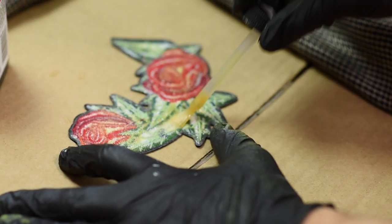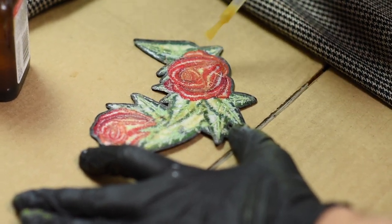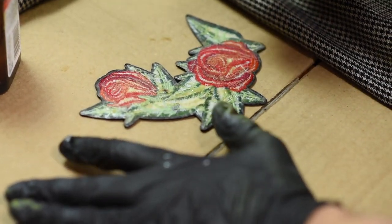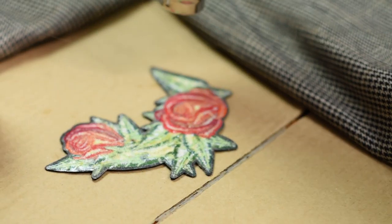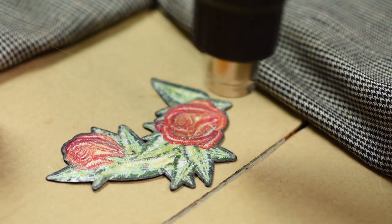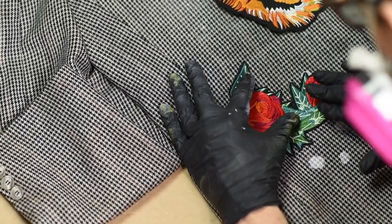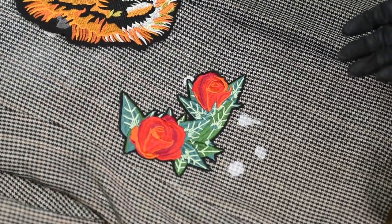The way that works is you lay down a thin coat on both sides of either the patch and where you're going to stick it onto, and you want to let that dry to touch. So 15 minutes drying, I didn't have that much time, so you might see me going over with a heat gun. But once it was dried and you put it together, it bonds like crazy strong. Like it will never come apart, almost as if it was always meant to be. And so I wanted to go ahead with that kind of bond with these patches because they're a little bit heavier. Also, I really like using the word bond.